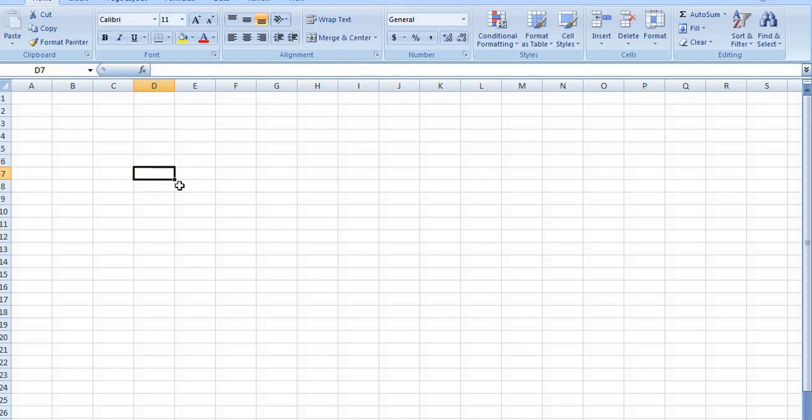So when an active cell is selected and you add data, for example I can add a name, the name that I have typed over here is in D4.